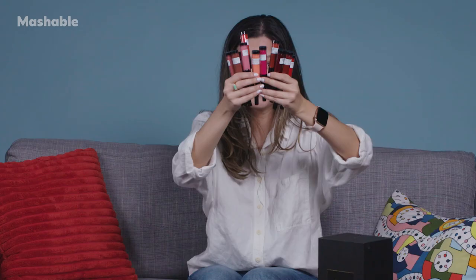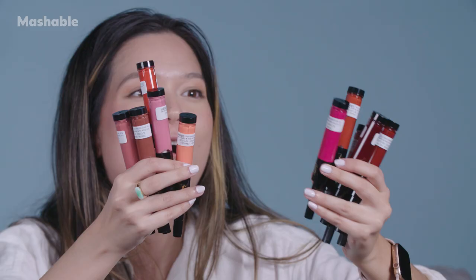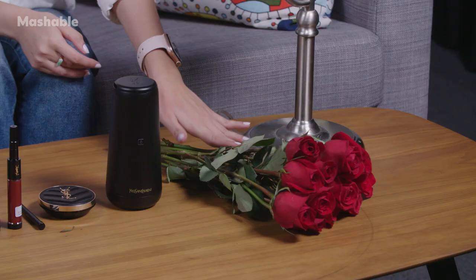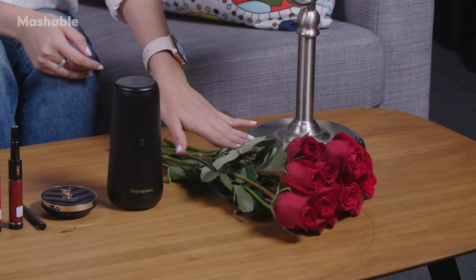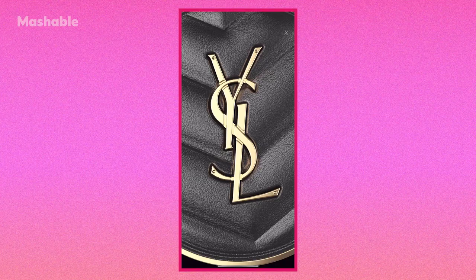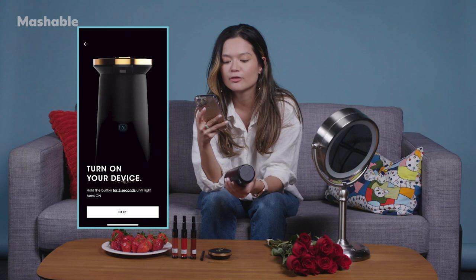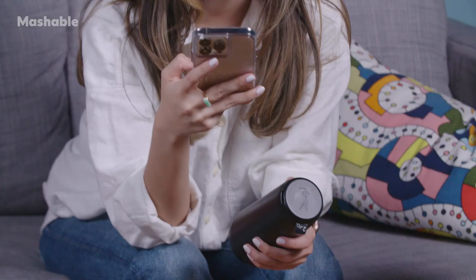But we get to try it out, and we're going to see if it's worth that price. Look at all these colors — we have so many to work with! The first mode we're going to try out is this color matching mode. I have a couple of red objects, and to test it out, we are going to see if we can perfectly color match both a red rose and a nice juicy red strawberry. So let's check out this app and see what it's all about.